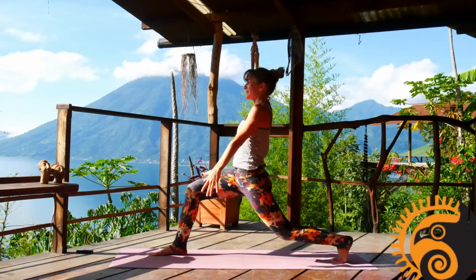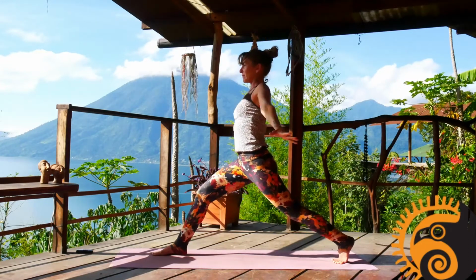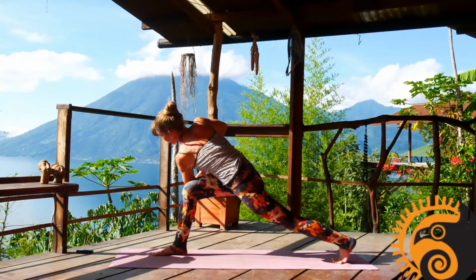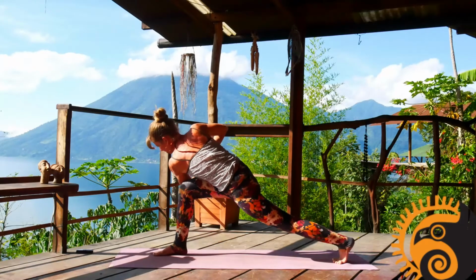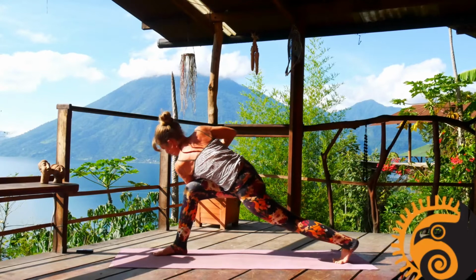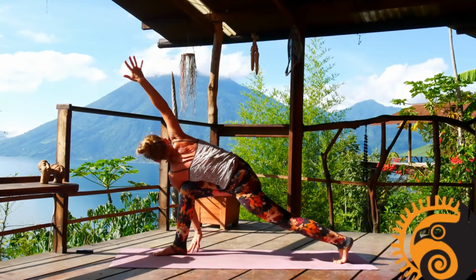Inhale. Both legs straight, both arms reaching up. Twist. Bend your front knee, palms together next to your heart. Press the tip of your left elbow against your right knee and twist. Stay in this pose. Left knee on the floor if it's too much. If that's available, the other version, left fingertips on the floor, right arm reaching up. Or forward.